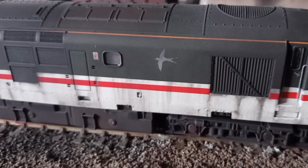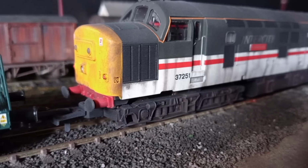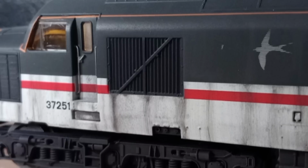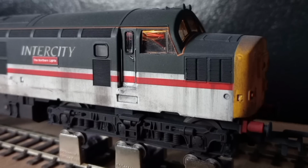It's always worth mentioning that once you do put the lacquer on there, the effect of the powder will always be diminished afterwards. So if it looks too stark to begin with, don't panic, it will smooth out eventually. It's always worth bearing that in mind when you start using the powders, because it never ends up as vibrant as it looks, especially on camera. It always looks far more contrasted on camera than it actually is in real life. So with that said, let's have a quick chat about how I think we can bring Hornby back to its former glory.